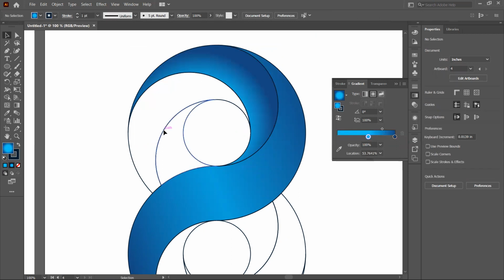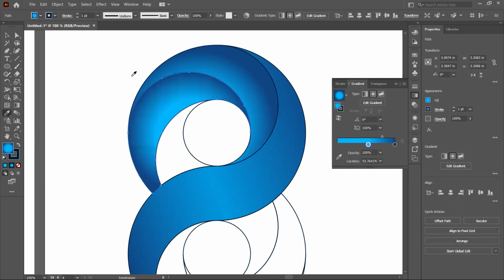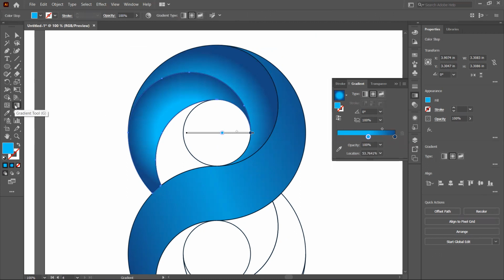Then next I'll go in for this one here. Sorry, this one here. So let me go with the eyedropper to pick the color from this one. So this here also, I'll go with the gradient tool, and then make sure I work on this. Okay. So I have it like, oh, Control Z to undo.